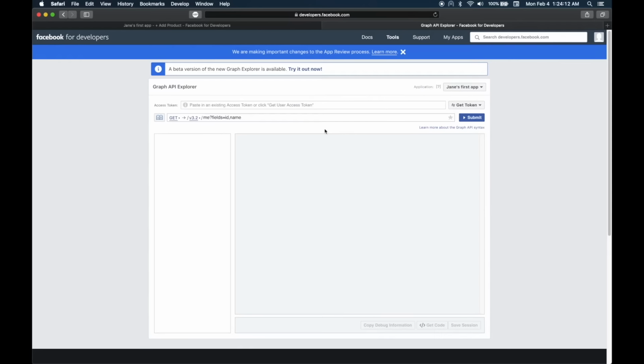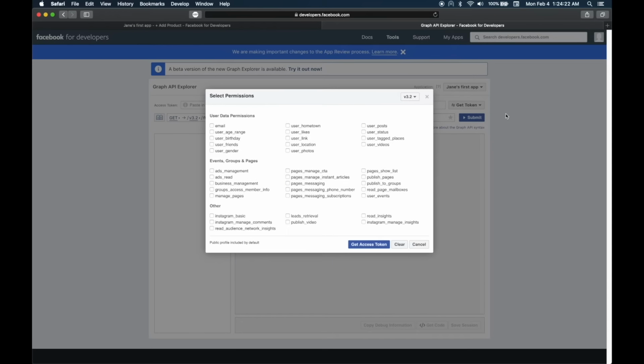Officially, the access token is an authorization string which Facebook uses to verify the user who is accessing that particular application. So it's important that not only do you create an application, you have to authorize yourself to access that application in order for the access token to be generated. Let's go ahead and generate our access token for our first application. We're going to generate a user access token, and you're going to see a whole lot of permissions over here. For now, let's just click on email and see what happens.